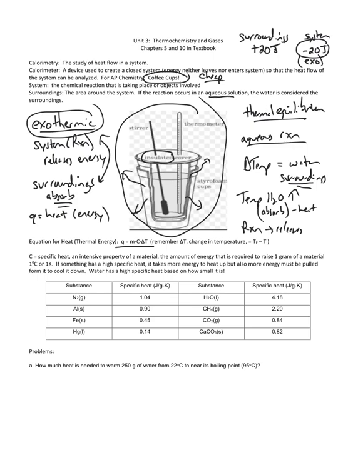Capital C is called the specific heat. And the specific heat is an intensive property of a material, which means it doesn't get affected by how much of the material you have. Specific heat tells us the amount of energy that material must absorb for it to raise 1 gram, 1 degree Celsius, or 1 Kelvin.